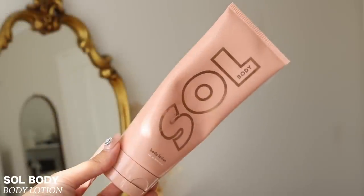Then we move on to some extra random things. I have a body lotion from Soul Body. The thing with me is I don't moisturize my body unless I have to — unless I'm showing my legs or arms. So this took me forever to finish. It probably went bad, honestly. But I finally finished it and now I'm moving on to my next body lotion that will probably take me a few years. Would I repurchase? Possibly, but I have a lot of body lotions to get through right now.